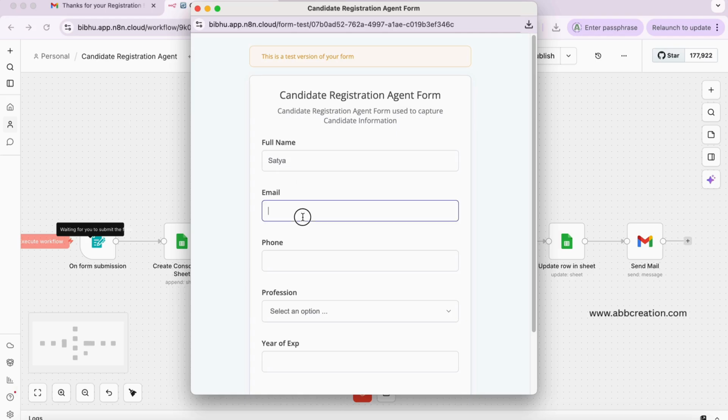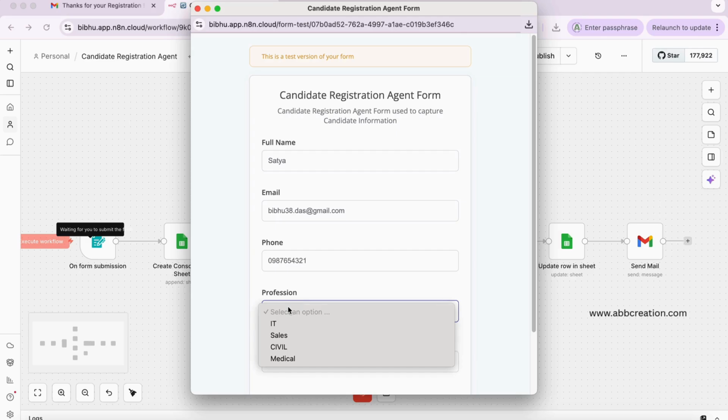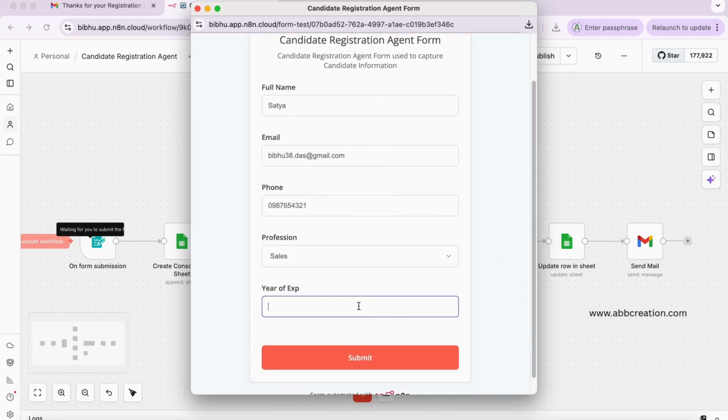Okay, and I can give another email ID, let me give bivu38.das@gmail.com, and for phone number I can give some random phone number. Profession I can give sales, it's not IT, and year of experience I can give 5. Then I can submit it.